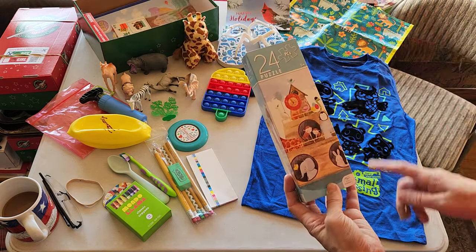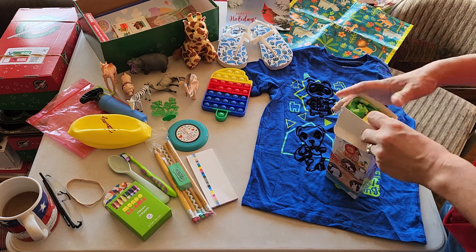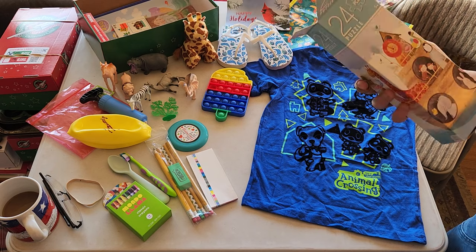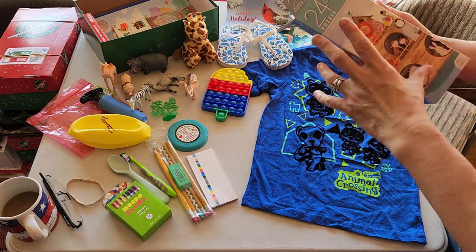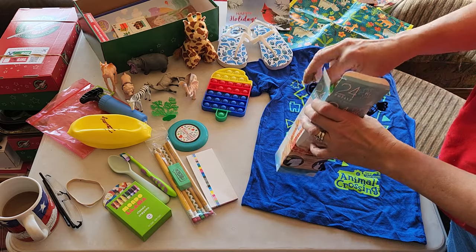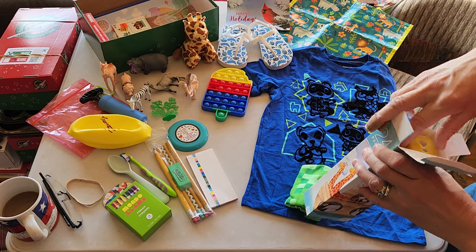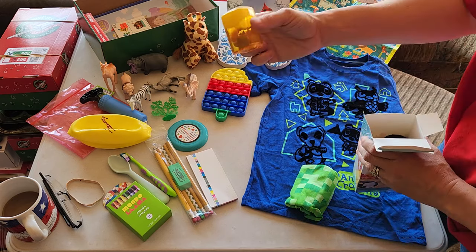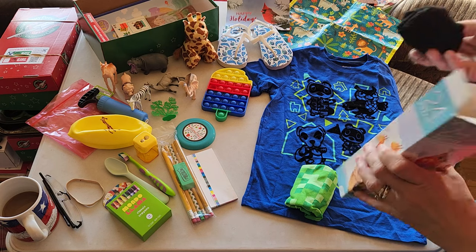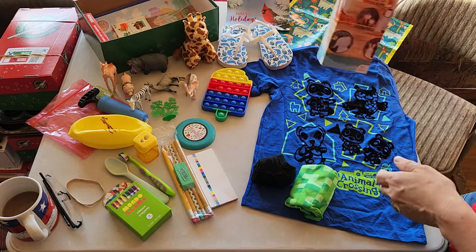There's a puzzle — it's just a 24-piece puzzle of Noah's Ark from Dollar Tree, but the puzzle box is so big there's a lot of extra room. The puzzle itself only takes up part of the box, so I always put more things in it. Sometimes I cut out the picture on the box and put it in a baggie with the pieces, but because this picture wraps around and I like these boxes, I decided to keep it in. Inside the box there's a pencil sharpener — I made sure it was dual hole so it handles both kinds of pencils, that's an Office Depot brand — and some underwear and a pair of socks.